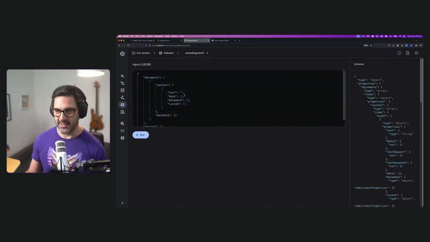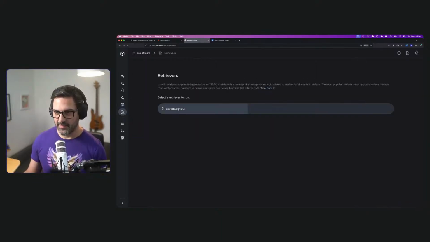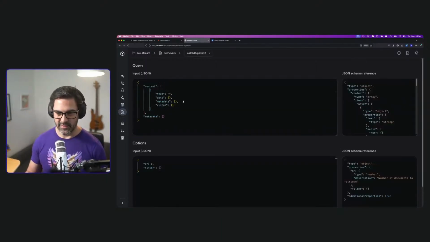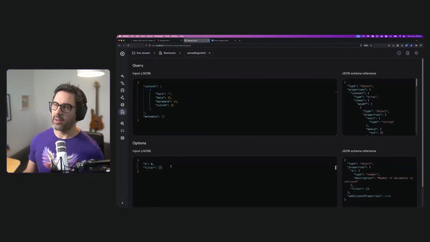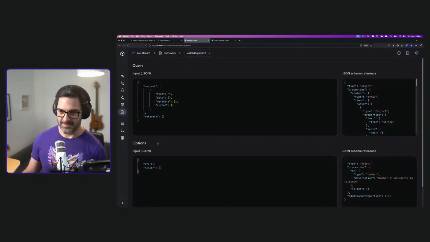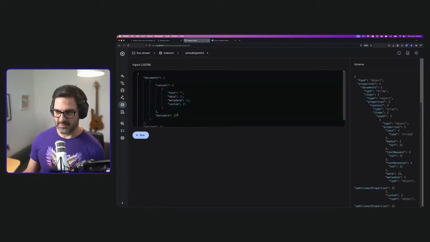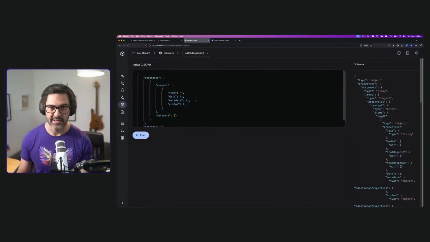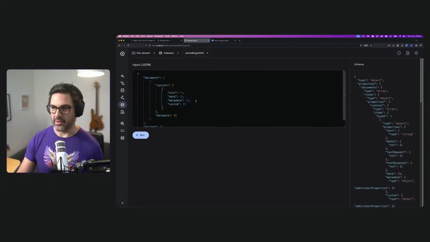So we have an indexer here, which allows us to put stuff in the database, and our retriever, which allows us to go search for stuff from the database, giving it options like, well, we don't ever want to return 0 results, but that's the default there. So our indexer allows us to put stuff in. And as you can see here, we can add text data, we can add other kind of data around that, including metadata about the content as well. So we can save other things around the content too.